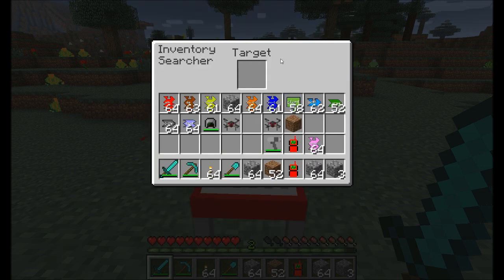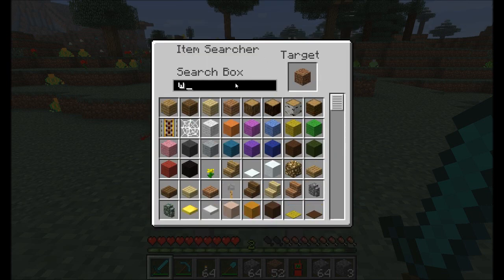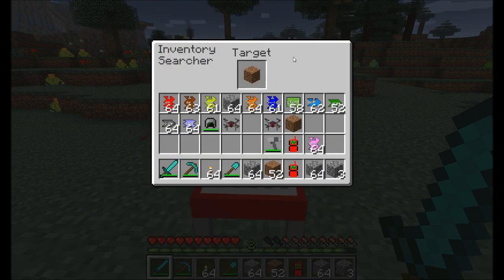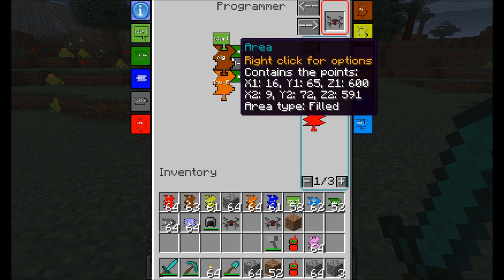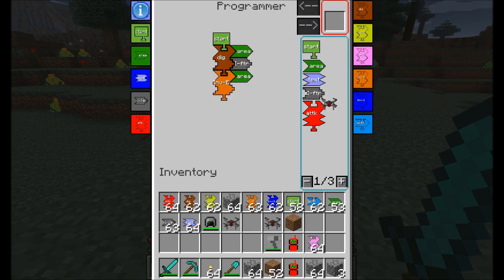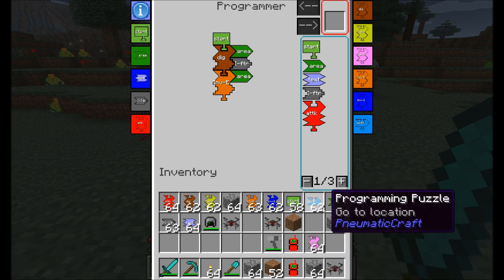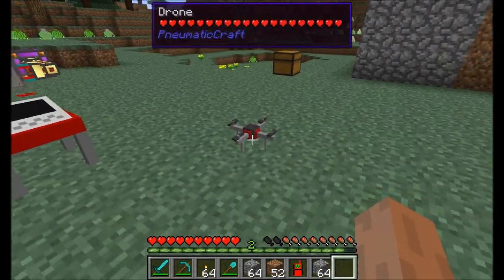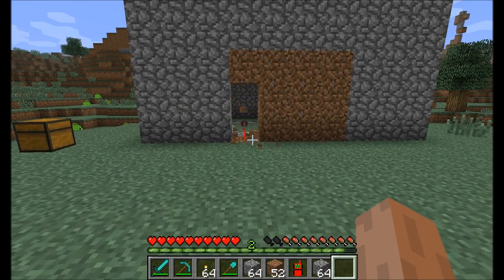We can either search our inventory for a specific item, like dirt, or we can search for the item up here, and we could just type in what we're looking for and say, hey, wood's the item I want you to target, right? So there's a couple different options. So I'm going to stick with dirt, and that should be good. So now I have item filter on the dig function. We're going to export to drone. Cool. So this drone should now be programmed to only dig area. In that area that I designated, it's going to dig out the whole thing, but only if the item is dirt. Let's see what happens. There he goes. Nice.